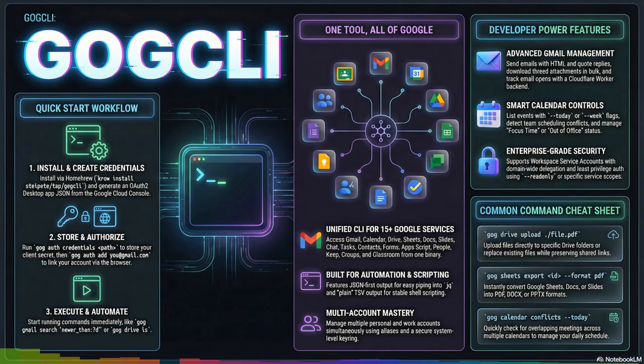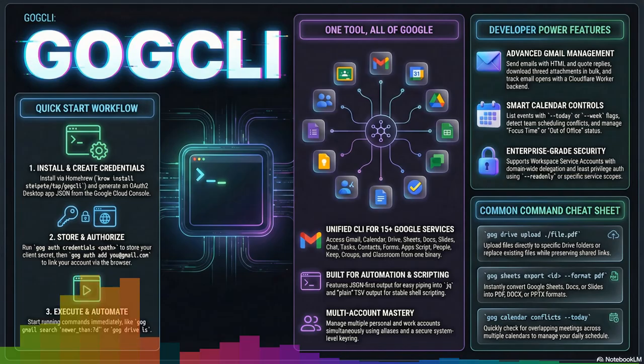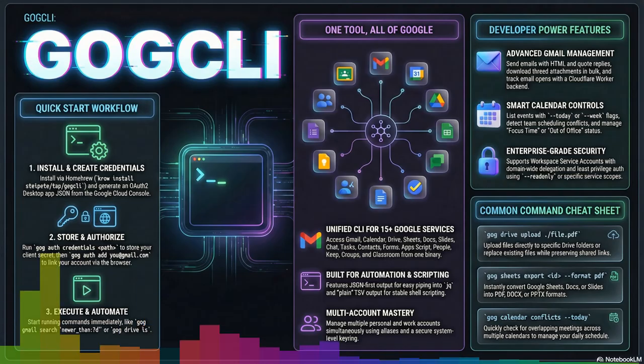It really is. Now, looking at the feature list, there are some hidden gems here. I saw Classroom on the list, which surprised me. I don't usually associate CLI tools with school teachers. It's surprisingly robust. If you're a teacher using Google Classroom, the administrative overhead is massive. Managing rosters, inviting guardians, updating coursework.